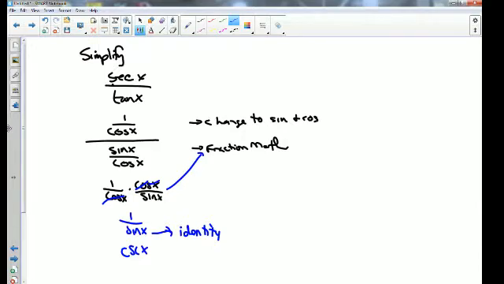Basically what we're building up to is being able to solve something like, when is this true? Solve for the value of x. And if we can solve for the value of x using calculus, we can find maximum, minimum, critical points, concavity, we can do all sorts of neat stuff. Is that an identity? No, that's just an equation. This is where we're headed with this, is solving these. But you have to be able to simplify trig expressions to solve these. So this is our end game.